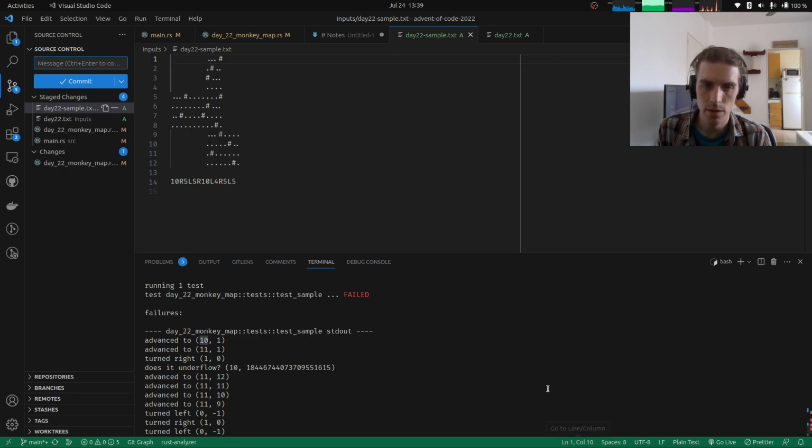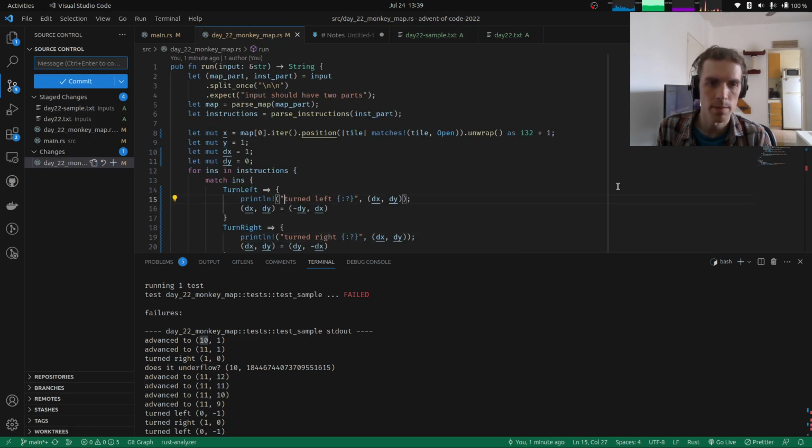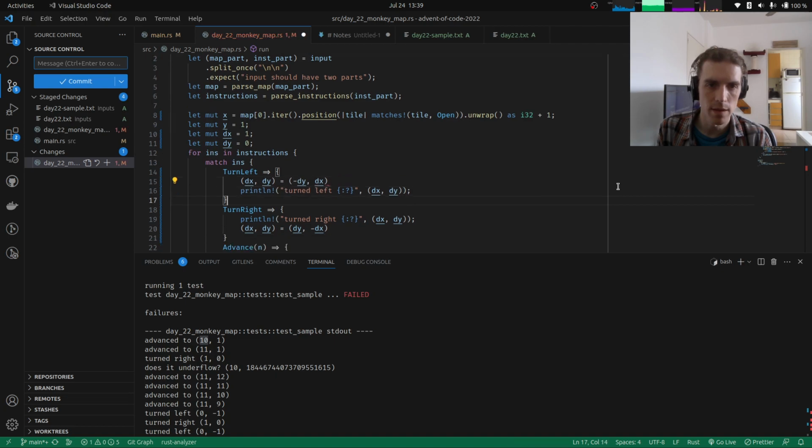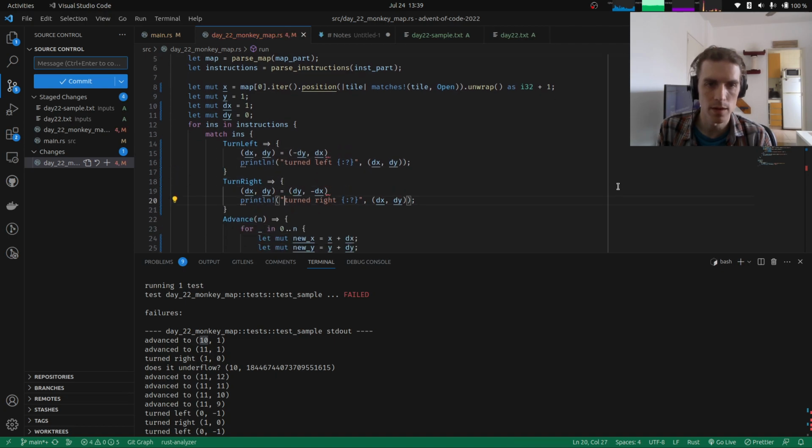I'm looking at the editor here. This is column 10, to which we have advanced, then 11. I guess then it hits and we turn right, so it's gonna be going down, and oh, we are printing this turn right before we updated, so I think I want to print these things after.